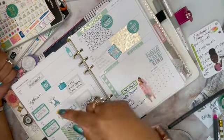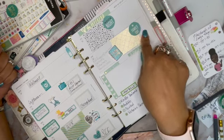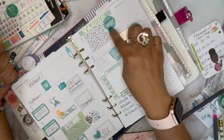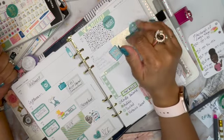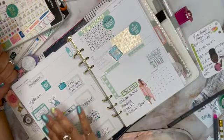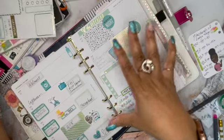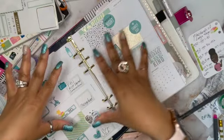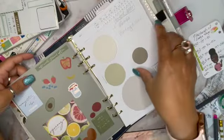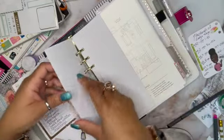And the movie night and the game day, the family day, the things that we do here are usually entered on that day or like the day before, something like that. So in order for me to get the week started, this is enough for my week view. The next thing I would do is work on my meal plan, which, as you see, I already started.